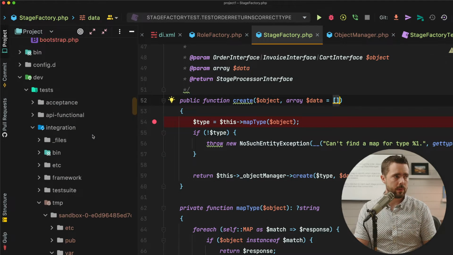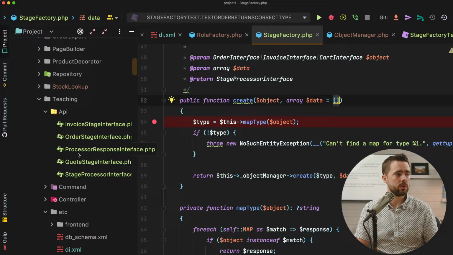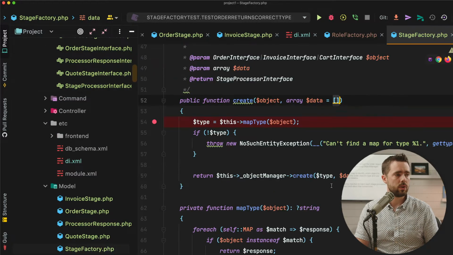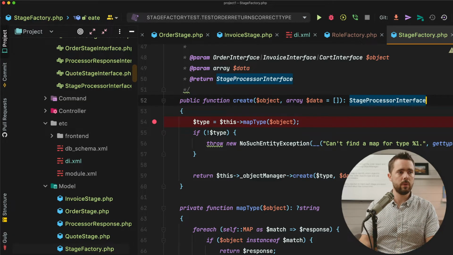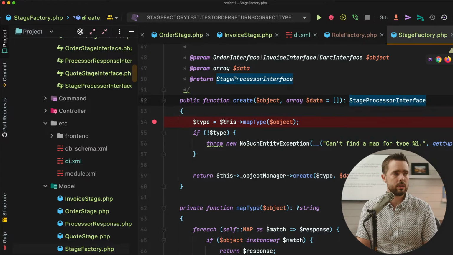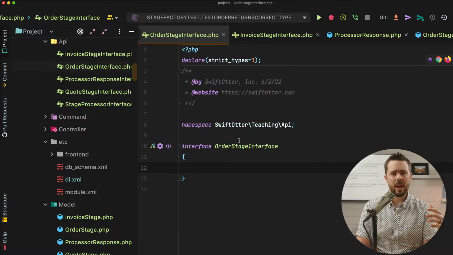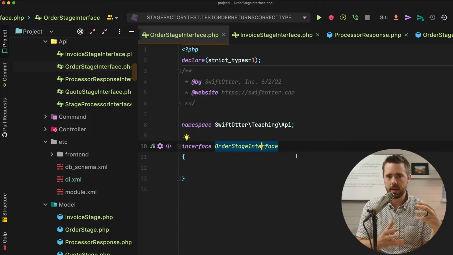And actually, let me back up from even here. The structure that I was seeing when I wrote this question is we have several service contracts. We have a stage processor interface, which we have guaranteed that our stage factory returns. So actually, I did not do that. So this should be a stage processor interface. We are guaranteeing that this is going to return a stage processor interface. However, beyond that, we could be returning an order stage interface, etc. And the way I designed and foresaw this implementation is these are all separate. So they could extend stage processor interface, which I don't think there's anything wrong with. But typically speaking, abstraction is not necessarily ideal.